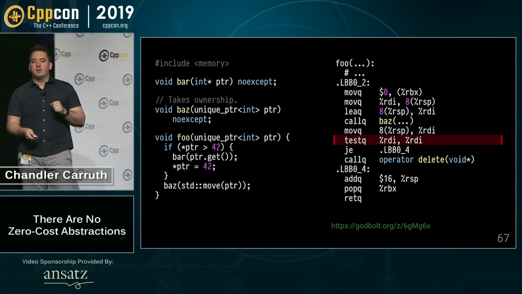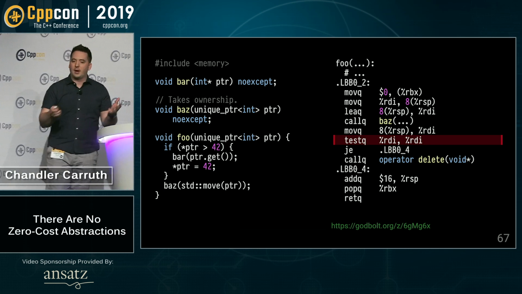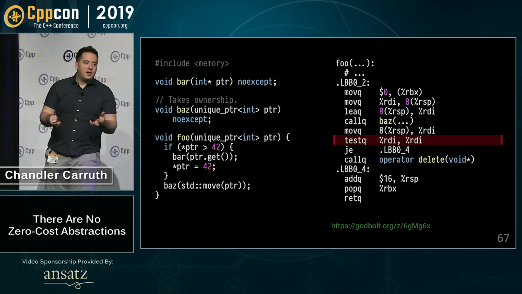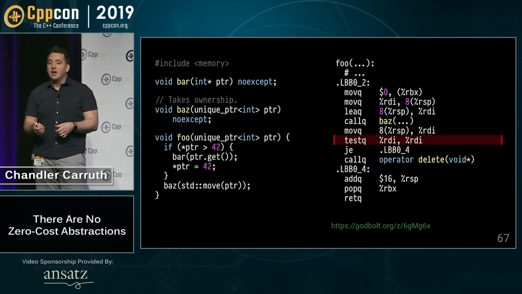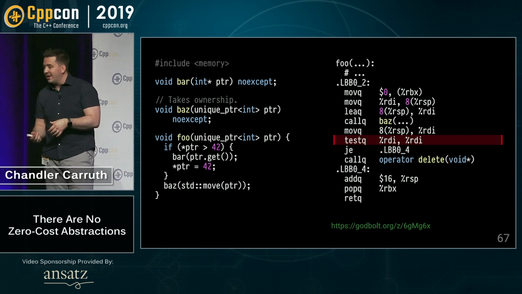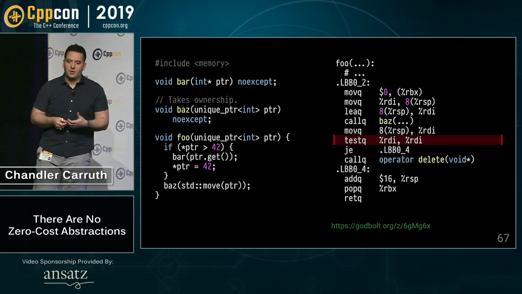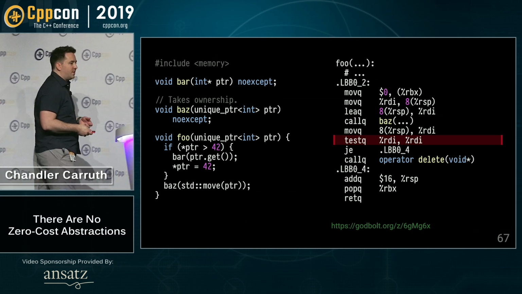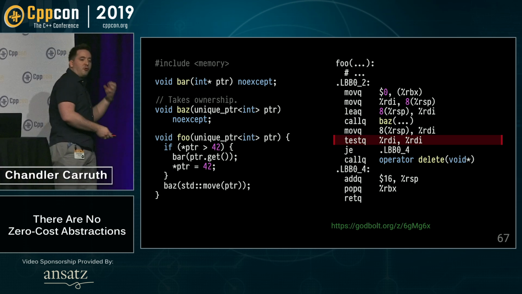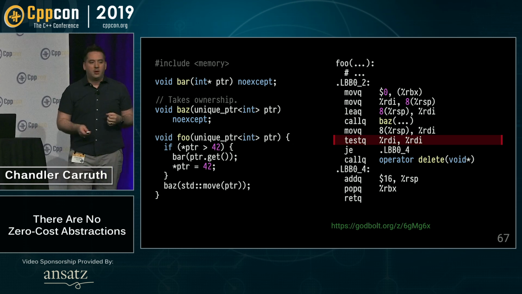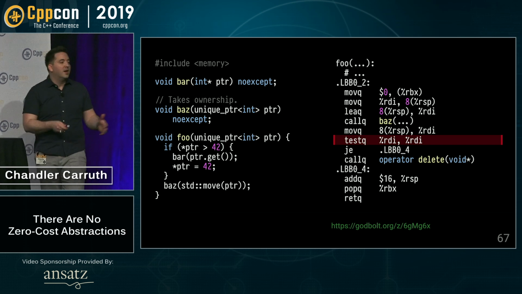Well, okay, that part almost makes sense because we have a by-value parameter of unique pointer. And the whole point of having a by-value parameter with a unique pointer is that I'm probably going to move out of it afterward. But if for some reason I don't move out of it and I return, we have to clean up the memory. And this is cleaning up the memory, okay? This is the destructor for unique pointer. So this is really, really frustrating. We can't actually just pass an object from one function into another, okay? And so we have this, it's still in memory. Even though it's by value, it's still in memory. And we still have a double indirection.